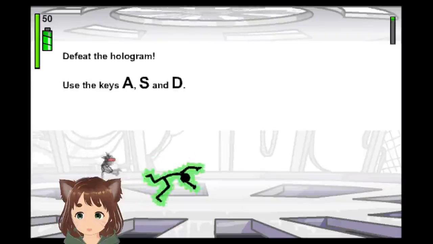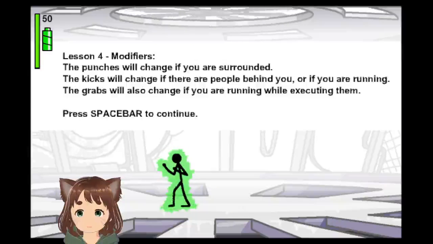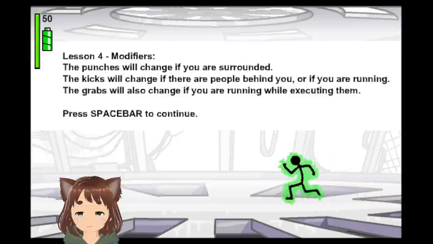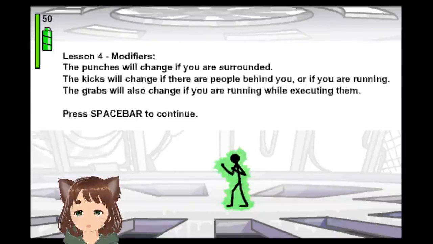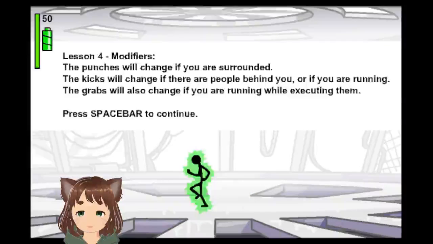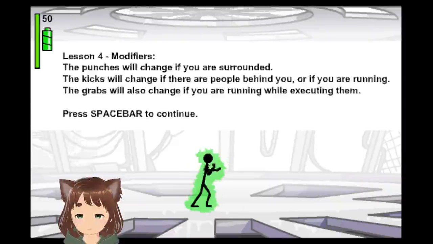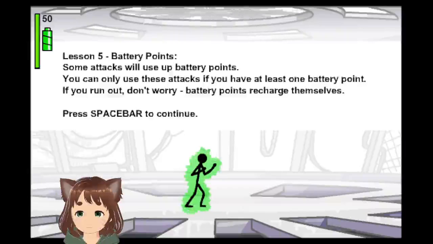Okay, let's do a grab. I'm trying to dodge out of the way, because I want to mention this first. When you do grab them and they fly up in the air, they can come back down and cause damage if you're right underneath where they are. So I would recommend running away or dodging just before they fall. Anyways, modifiers. Punches will change if you're surrounded. Kicks will change if people are behind you or if you're running. Grabs will also change if you're running while executing. Depending on the situation, your attacks can change. Okay, so press spacebar to continue.